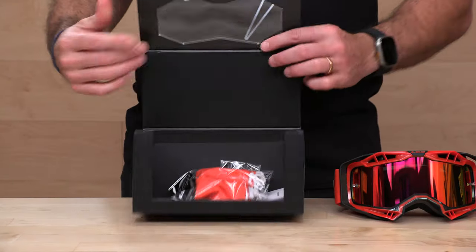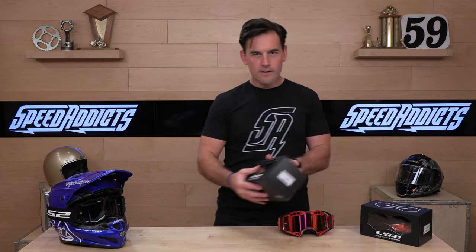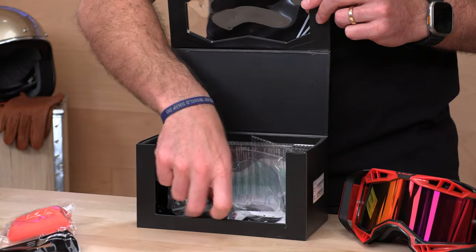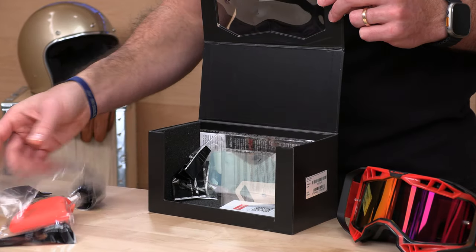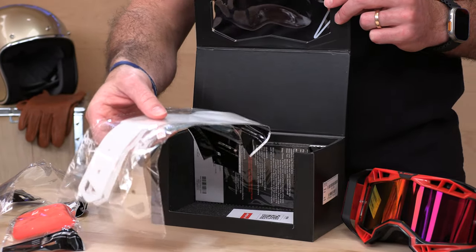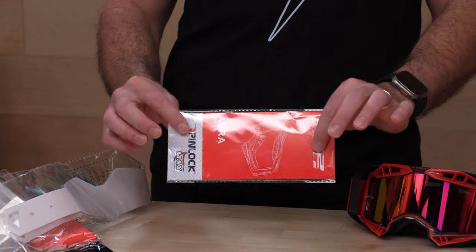What I think you should do is actually step it up to the Aura premium package, which is going to ship with an iridium tinted lens that is both pinlock insert and tear-off prepped, and you're going to get more accessories. The standard package includes a goggle bag and a nose guard, and that's where the party stops. But if you upgrade to the premium, you'll get lots of extra goodies that make this goggle not only a killer value, but unique. So: a goggle bag, a nose guard, a clear lens — they install the iridium tinted lens because that's what you'll probably want to ride, and changing goggle lenses is a pain, but they give you the clear for low-light conditions. It is also pinlock and tear-off prepped, and they give you a few sets of tear-off film, which is awesome. And what makes this goggle truly unique — the only goggle we know of with pinlock technology — they're going to include a pinlock insert.